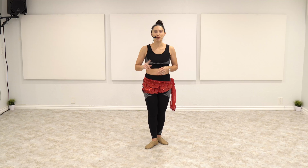Hello, dancers. So today's 1 minute drill is going to be about hip circles. The drill today is going to be quarter turn, quarter turn, and then half turn all the way around. So we're going to go to your left first and we'll meet back at the front.